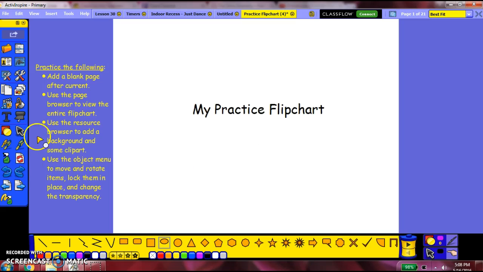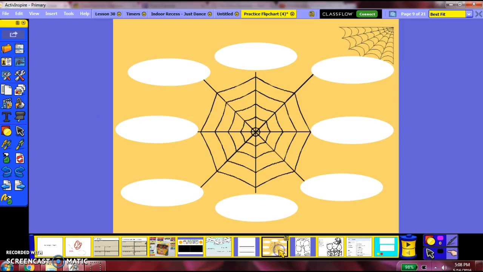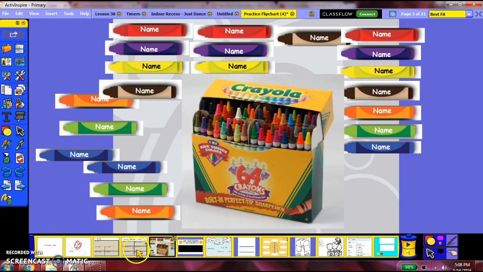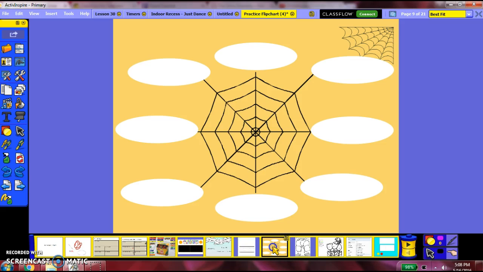Okay, the next one I want to show you is the Page Browser. And this one, it comes in really handy. It will open up at the bottom of your screen all of the pages in the Flipchart, and you can use these little arrows to navigate through the Flipchart as you need to. If you want to open up a different page that you're not on, you just simply click on it and you can jump around from page to page within your Flipchart. You can also move them and rearrange them. So if I don't like where this word web is and I want to put it here, then I can just drag it and then you can change the order that way.